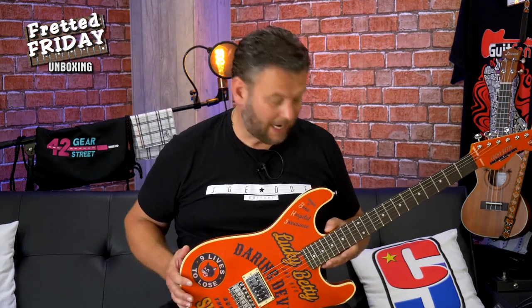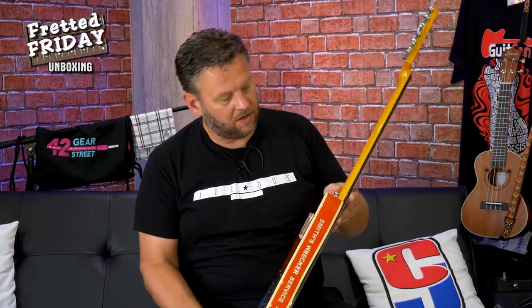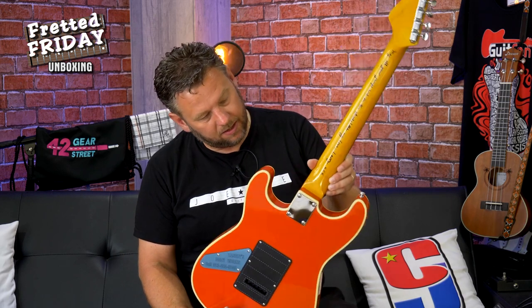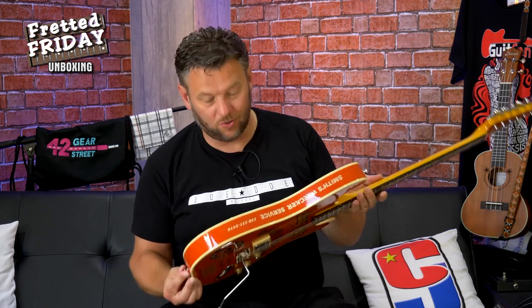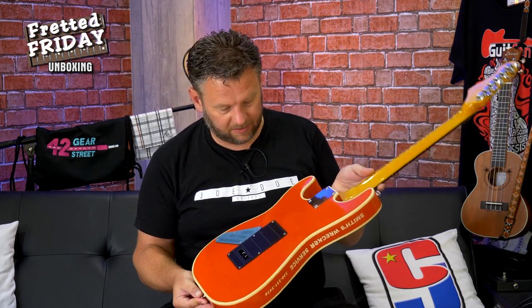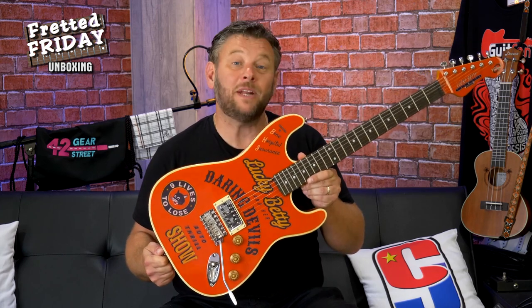There is just a little mark that you probably won't be able to see just on the neck there. Looks like a bit of orange paint. But I have to say the finishing, as per usual with Chinese finishing, it's a good relatively thick coat of polyurethane. I think the look and aesthetic may be an acquired taste. But let me know what your thoughts are in the comments section down below.